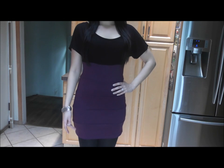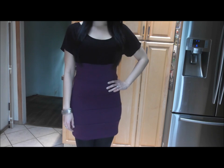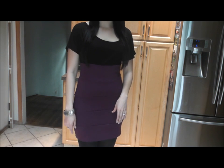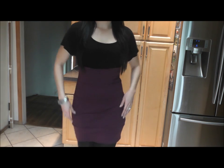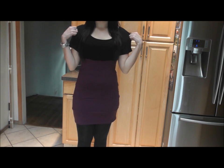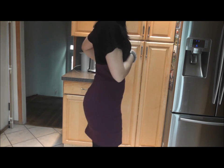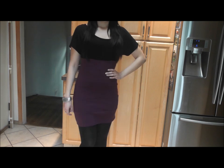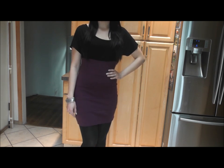So this is the last outfit I'm going to be showing you guys today, and this one is definitely more on the dressy side, but it's not very formal looking — it's still very trendy, and I think the wedges give it a very trendy look. What I'm wearing is this dress from HotMiamistyls.com. It's black on top, and on the bottom it's a bandage style dress in a really pretty royal purple color. And since it's wintertime, I did pair it with more opaque tights.